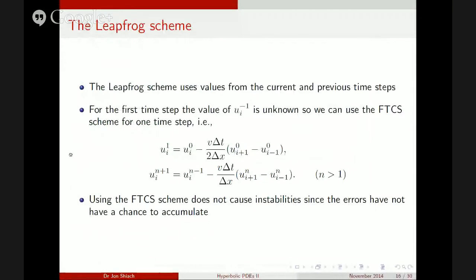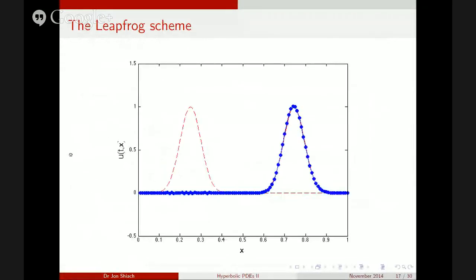Actually, no, I won't change the code. You don't want to see me typing code all day. So this is the Leapfrog scheme. This is second order in time and space, so it should be more accurate than anything we've seen before. And as you can see, up here, it quite closely resembles our analytical solution. It doesn't have the dissipation that the first order schemes do. But what you might notice is that around about this area here, there are little wobbles, little oscillations. That might be cause for concern, but for this problem, it seems to have worked all right.